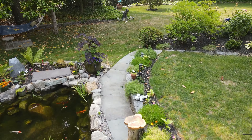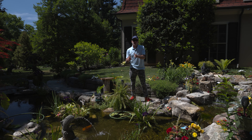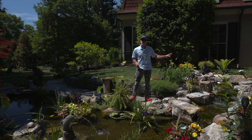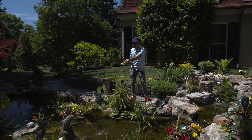This end over here has a skimmer — it's the largest skimmer we can get. Two pumps in it; it's a two-pump system we call it. One pump operates this wetland over here at 3,000 gallons an hour flow, so it's a nice low flow through the filter. The other one's a 3,000 gallon an hour pump that feeds this little spitter.